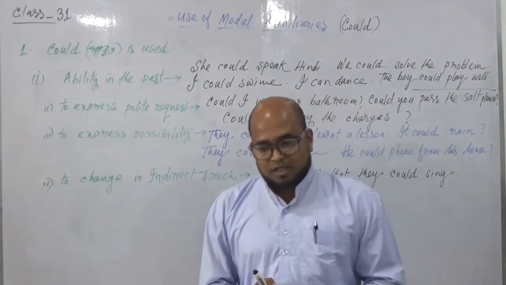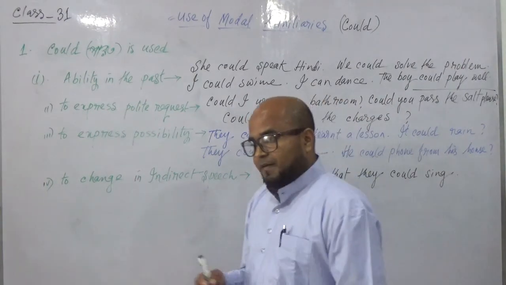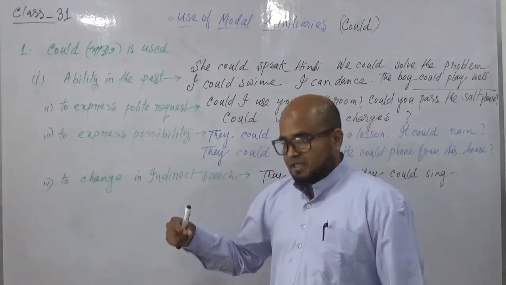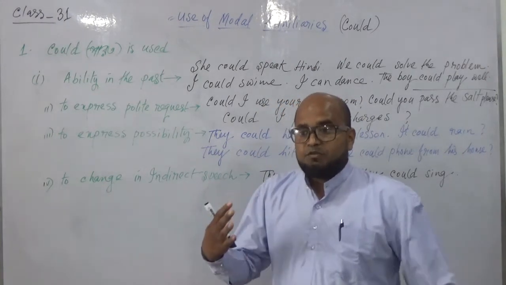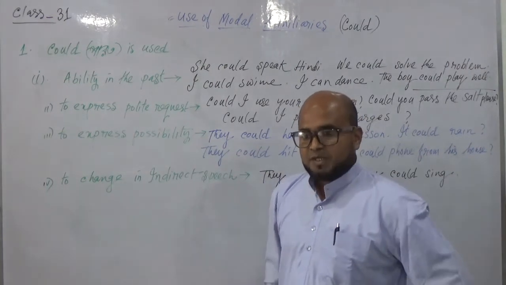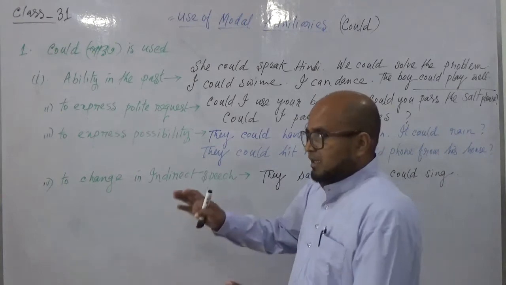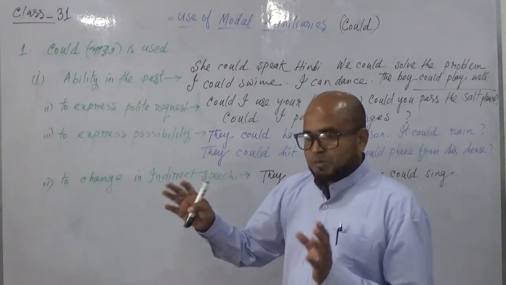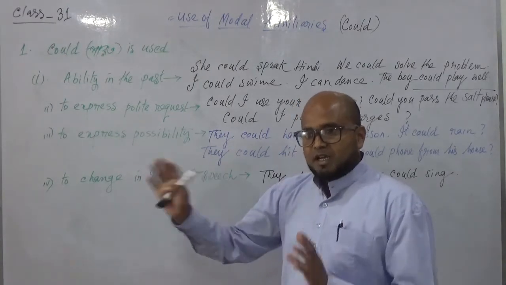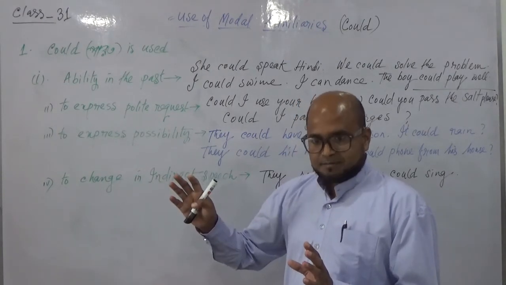Now go to the second rule. What is the second rule? In changing narration, if the reporting verb is in past tense, what is the reporting verb? The verb by which the speaker speaks. যে ভার্বের মাধ্যমে বক্তা কথা বলে, that verb is called reporting verb, and the portion which is expressed by the speaker directly through inverted commas, that portion is called reported speech.